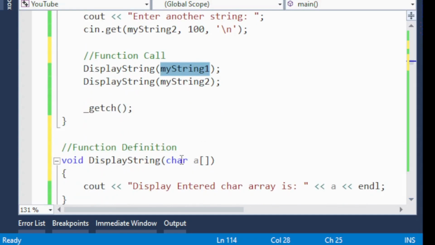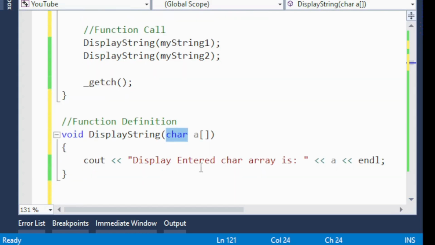In this function I declared a character array, so whatever the user passed is a combination of characters. This combination of characters will be stored inside this character array, and then we will simply display the entered characters, so whatever the user entered will be displayed here.